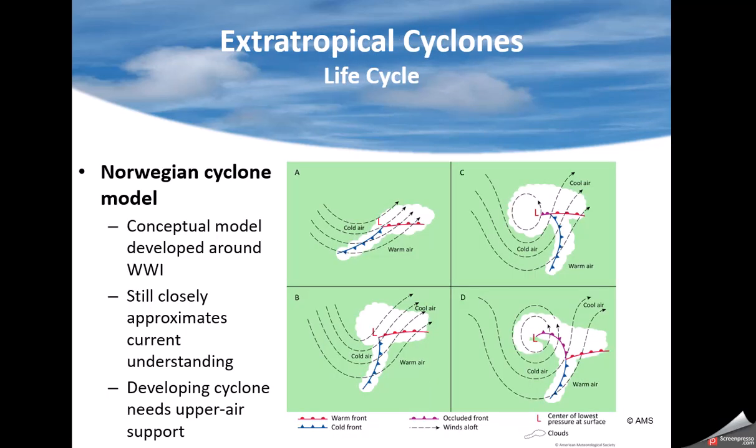Now, the Norwegian cyclone model. What it says is everything we talked about. We have the divergence aloft, which starts with a weak low between a warm and cold front right there. As it intensifies, it pushes down more and more. The cold air goes further south, warm air comes further north, and it gets more intense. And you'll notice as we get to the end, we begin to get that occlusion. And finally, it gets a very strong occlusion. All that warm air has been pushed aloft. There's warm air here, but it's all up in the upper atmosphere now.